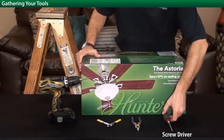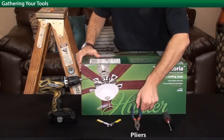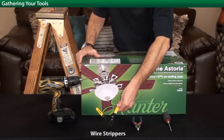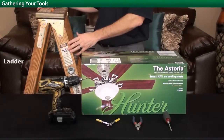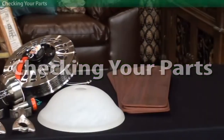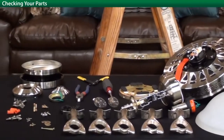Here are the tools that you'll need to help you install your ceiling fan. You may also need a drill with a 9/64 bit. You'll also need a ladder to help you access the higher areas. Lay all of your parts on the table in front of you to ensure you have everything.